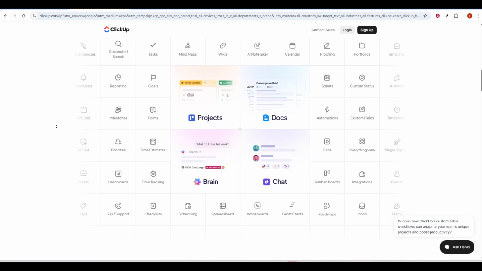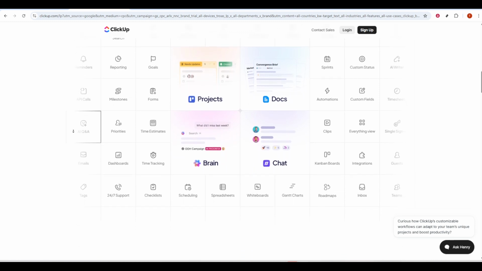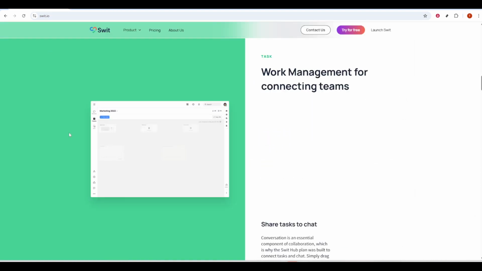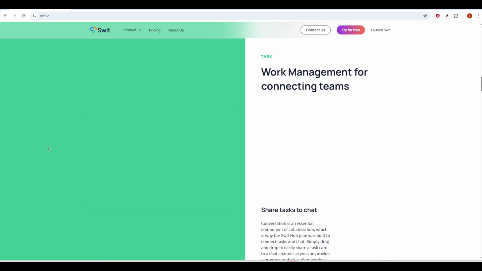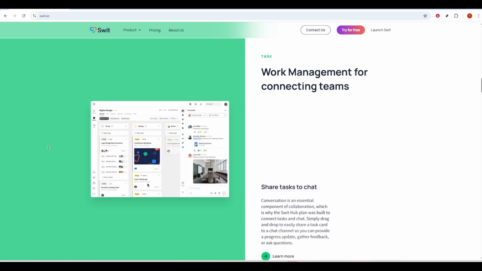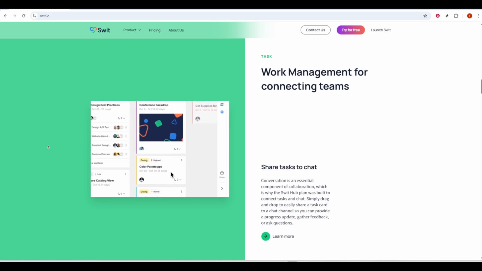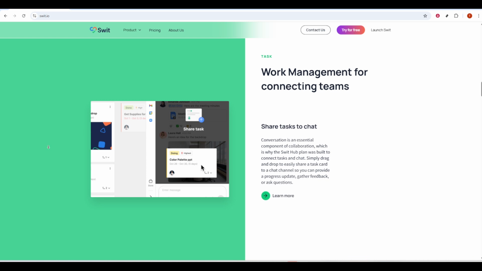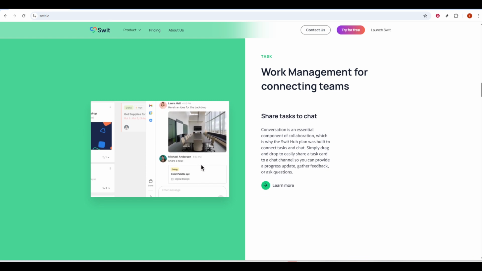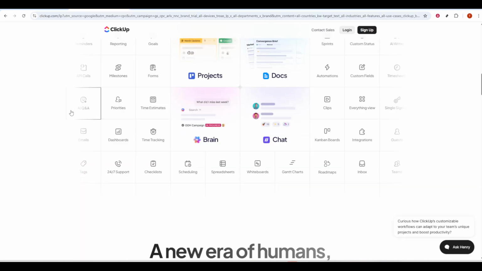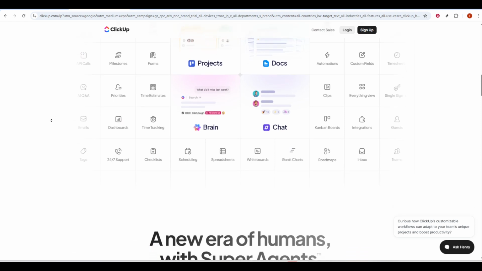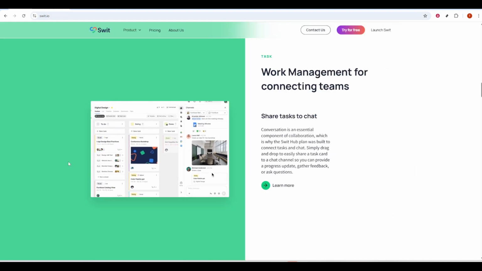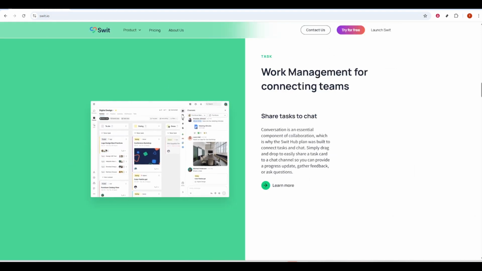Swit focuses on workflow automation that reduces repetitive movement of tasks and status updates. It's generally less granular than ClickUp, but still covers common scenarios to speed things up. If you're the type who wants to fine-tune triggers and actions across fields, statuses, and assignees, ClickUp's engine will feel empowering. If your team just needs straightforward, dependable automation without a lot of rule maintenance, Swit keeps it simple and effective.